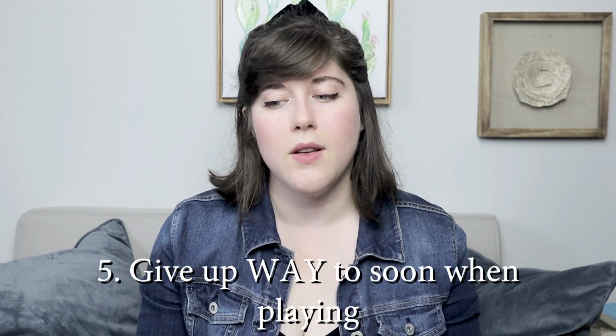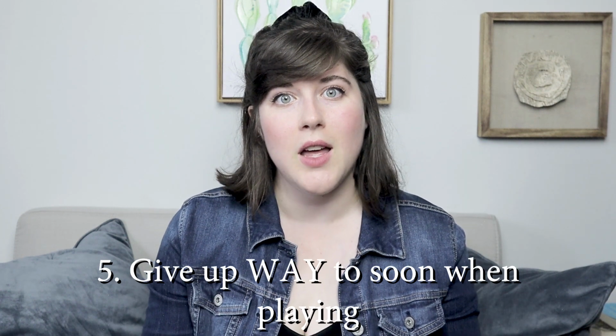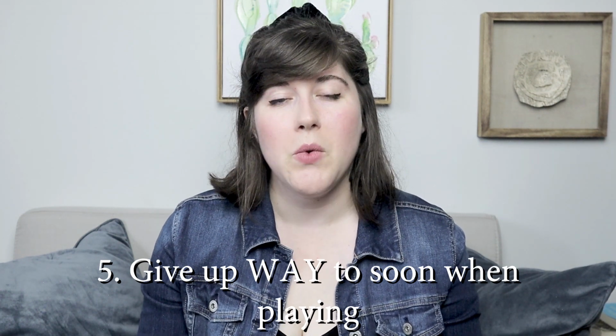Okay. Number 5, the fifth and final most common mistake I see people making on the ukulele, and maybe this is kind of a lame one, I don't know, you tell me, but I see them give up way too early. Whether that is on a song that they're working on or a new chord, they will get frustrated that they don't learn it right away, and rather than being like, oh, I'm starting this new skill, the expectation that they have for themselves is often way too high, and that really discourages them.